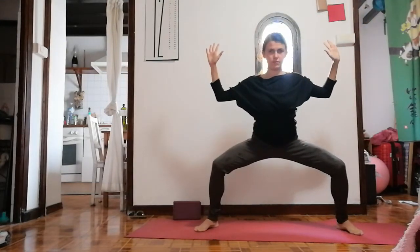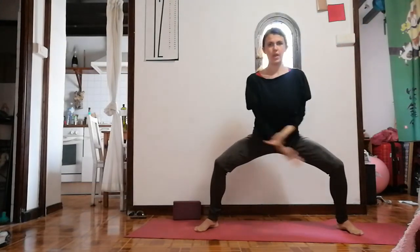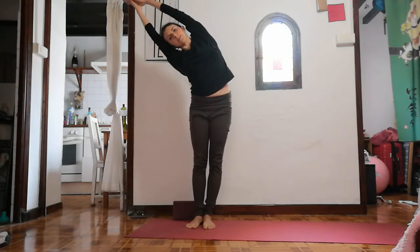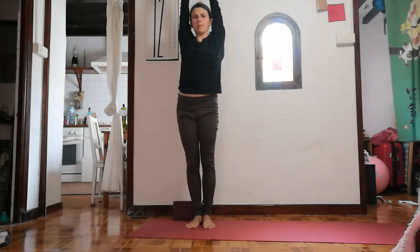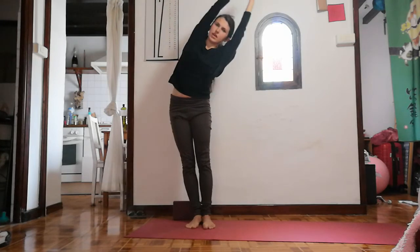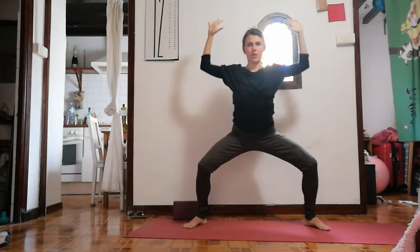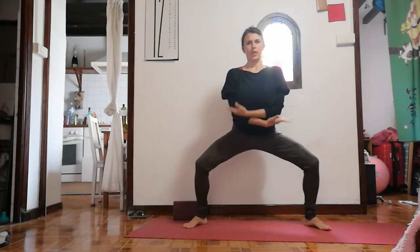Inhale, Goddess Pose. And exhale, coming down. Inhale and exhale, hands to your heart. Inhale all the way up. Exhale on the right. Inhale, come back. And exhale on the left. Inhale, come back. And exhale, open your hips and Goddess Pose.